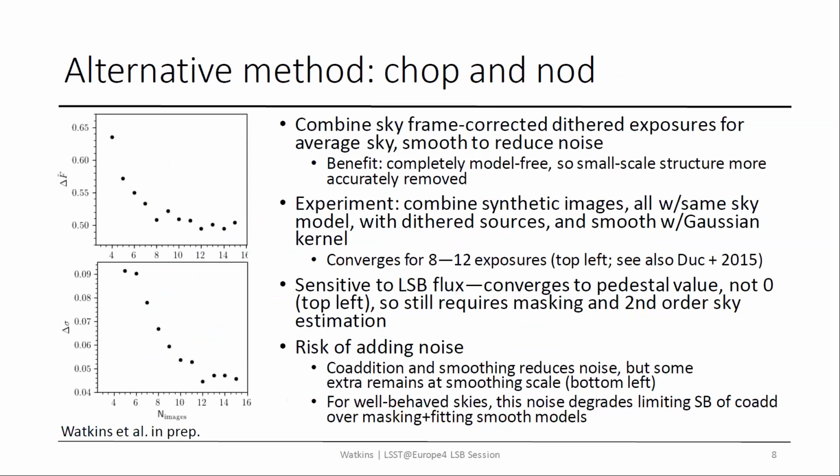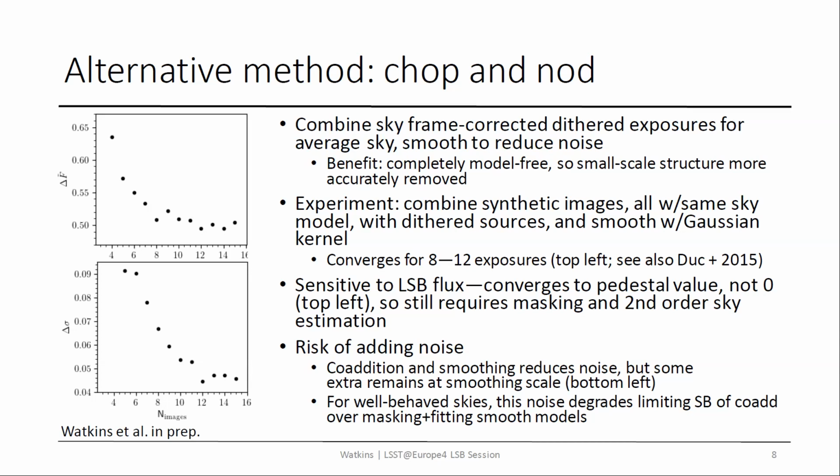But just for fun, I also looked at a couple of other alternative sky subtraction routines which people have used. This one I'm calling chop and nod, after the infrared technique it's based on. This has been used successfully in CFHT imaging as part of the Elixir LSP pipeline. The basic idea is to take a handful of exposures that were taken close in space and time, but dithered with respect to each other, combine them together, and then apply some kind of smoothing to reduce the noise. That produces an average sky for that range of exposures.